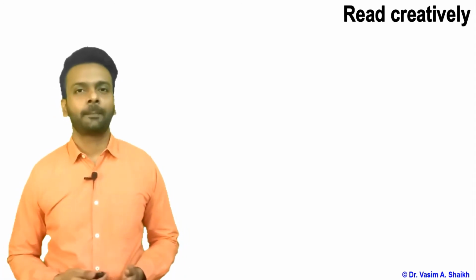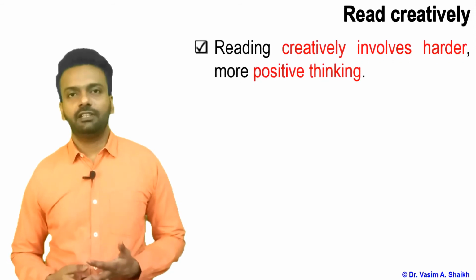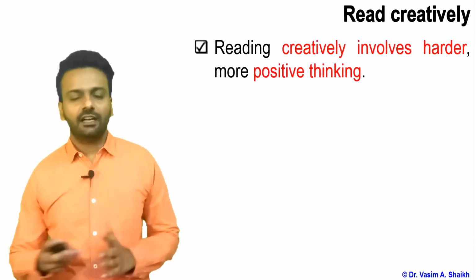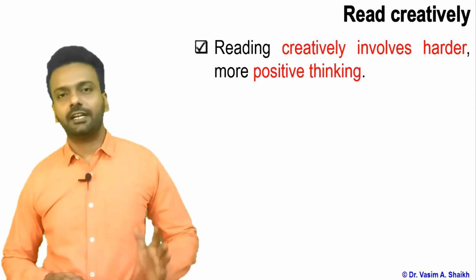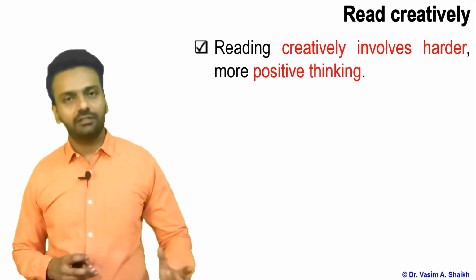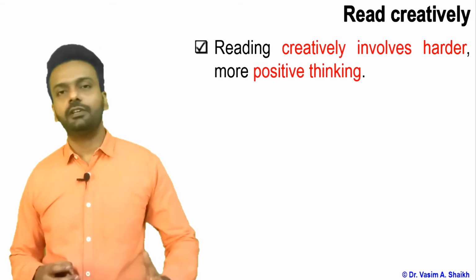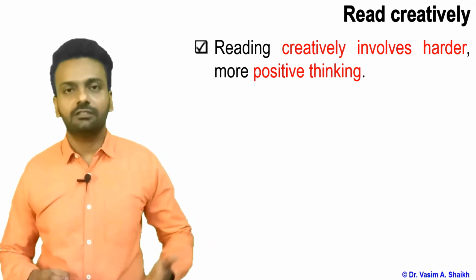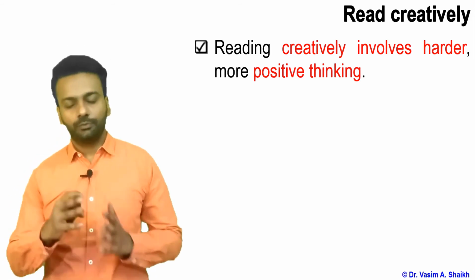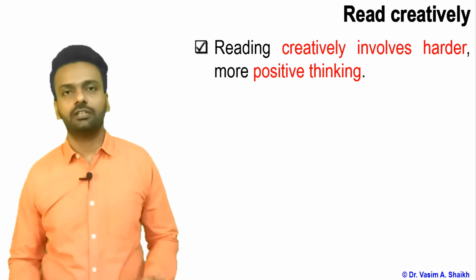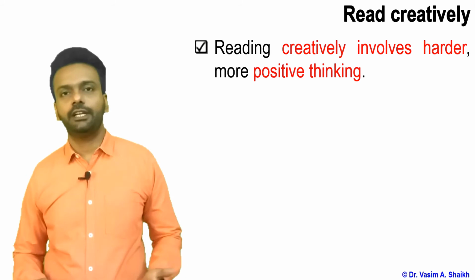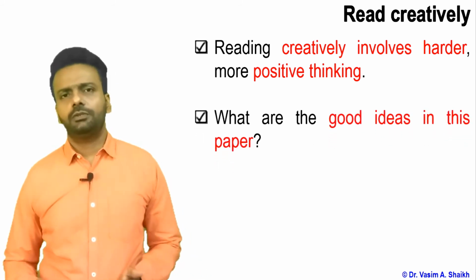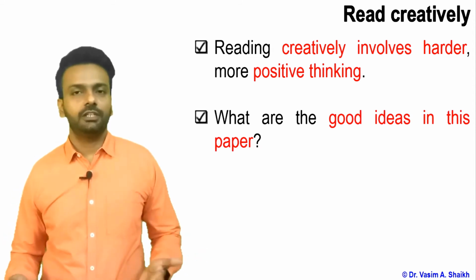Let us see that. Reading creatively involves more positive thinking. Critics are generally negative, trying to catch people that you have not done this right, not done it in this way or that way. But when you are reading creatively, you find out what the positive things in these papers are, or what positive things these authors are talking about. That is how you read the paper creatively. What are the good ideas in this paper? You need to think about that.